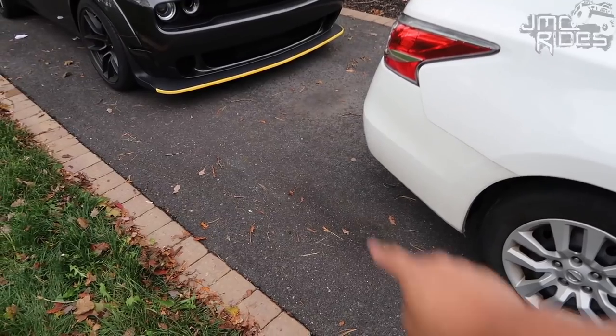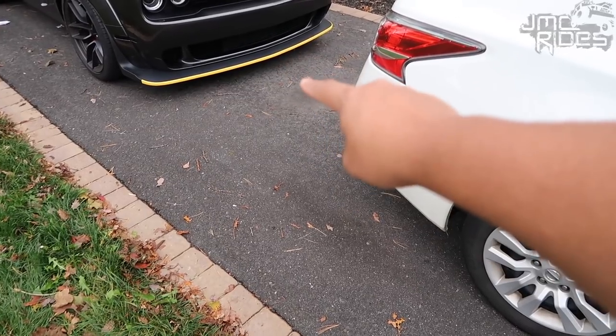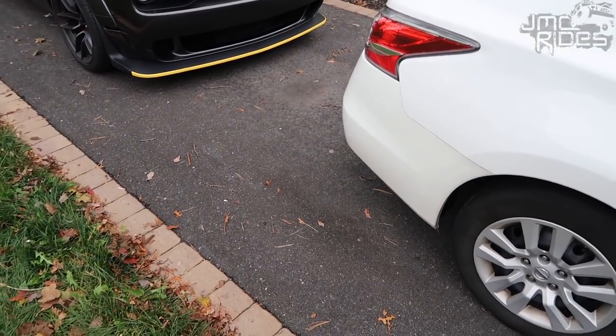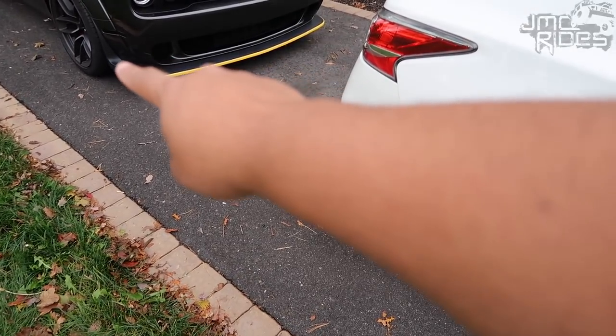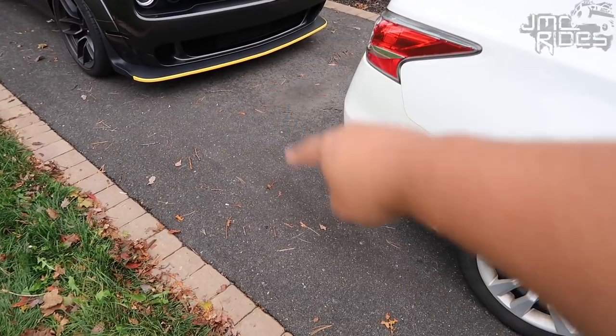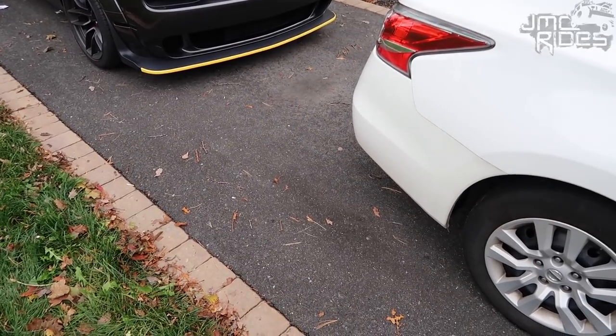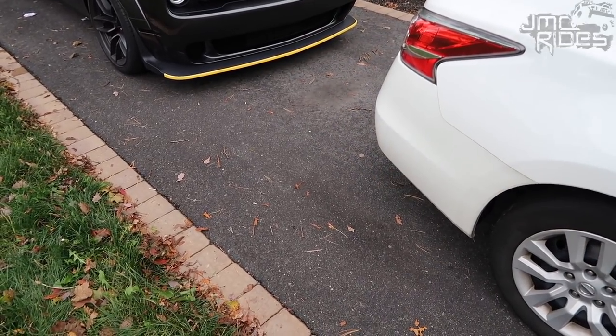Same thing applies to my wide-body Hellcat. I feel like my wide-body Hellcat looks awesome, and this big yellow thing right here is seriously just killing the look of the car. I've seen some beautiful Chargers and Challengers and that's just killing the look. I'm going to go ahead and remove that right now. And since so many people love this, maybe since mine's like extra big — that's what she said — I could actually sell this on eBay for a lot of money. I'm going to rip this off because it's driving me crazy.